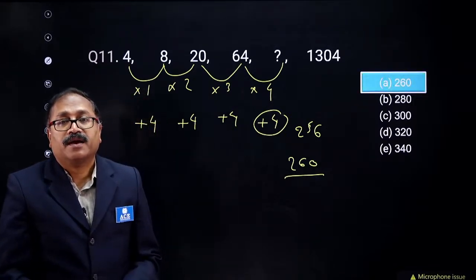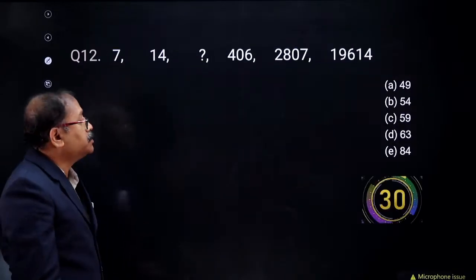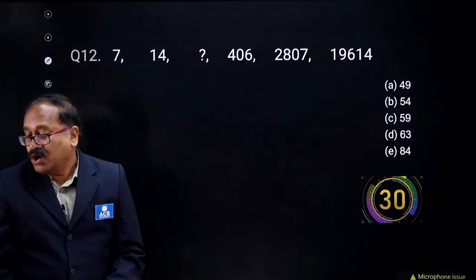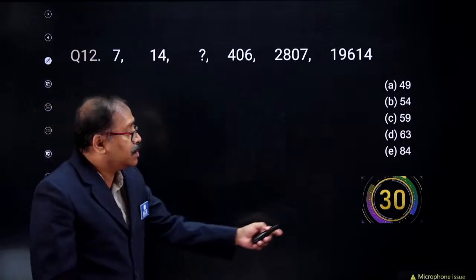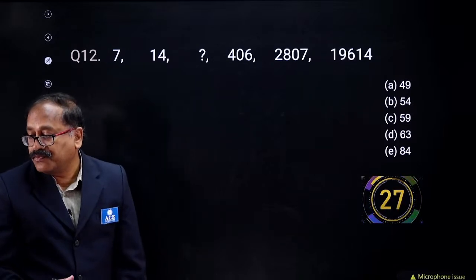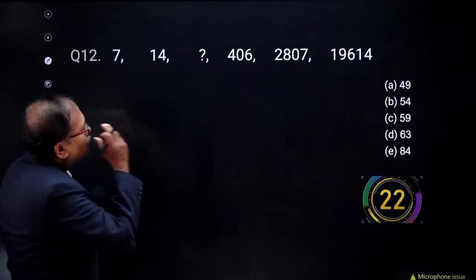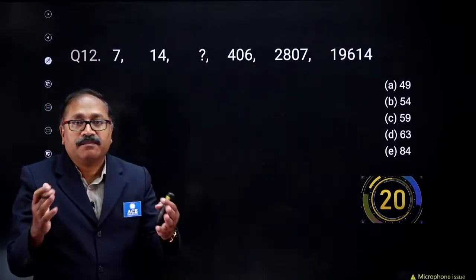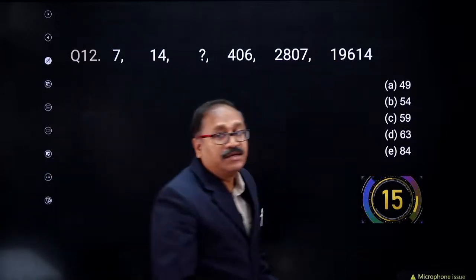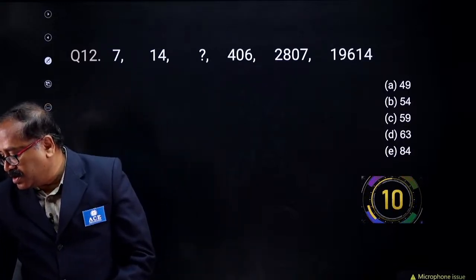Well done, sir. And 5 questions on number series. We will score it in the fastest way. Next question is here. Okay. Now, shall I give 30 seconds for you to understand? And some of you will definitely be able to answer this question. Now, the numbers look like multiplication. Because see the jump, that is from 2000 to 19,000. So it looks like multiplication. I already gave some hints to you.